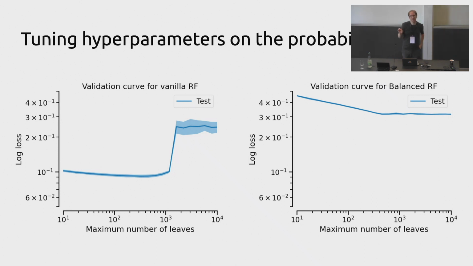So the log loss of the models, with or without the vanilla model, is exactly the same because I didn't change that, okay? If you're interested in probabilities, and the log loss refers specifically to probabilities, then if you do resampling, you still have the issue that the resampling will have a worse log loss. But probably if people had used the log loss from the beginning, they would have seen that there is no problem with resampling or with imbalance. The problem you have is where you put the threshold, and somehow the flexibility with the decision.